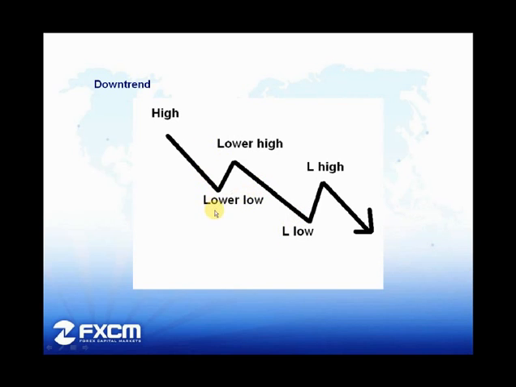If we create a double bottom, meaning that this low here equals this low here, it doesn't really matter for me. That's nothing I'm going to trade on. I'm going to consider the trend intact as long as we create lower and lower highs. So please remember this, something that not a lot of people mention, and take with you that it's the actual pattern that matters. I don't use trend lines except when I want to show you guys a little bit about the trend, but I don't use trend lines when trading at all.